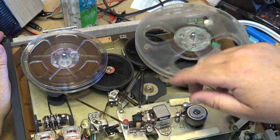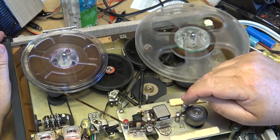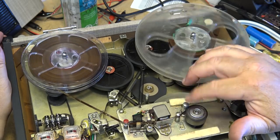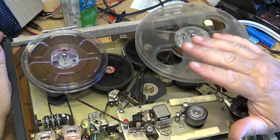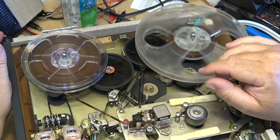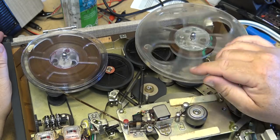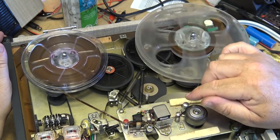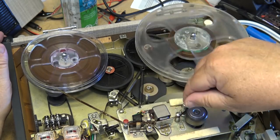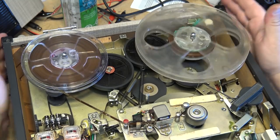And I believe if you take this off, it's not documented there, but at least on my Akai, if you take off the adapter, you get the slower speed. Now, my Akai 4000 only has one motor speed, so you take off the sleeve for 3 3/4. You put it on for 7.5. My older Akai has a two-speed motor, and with the sleeve on, it's 3 3/4, 7.5, and with the sleeve off, it's 1 7/8, 3 3/4. This probably is the same, where if you put it in the 3 3/4 mode and take the sleeve off, it'll be 1 7/8, but I haven't tried it. Not going to try it because not necessary.